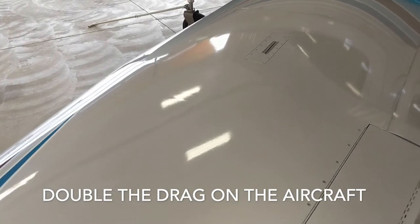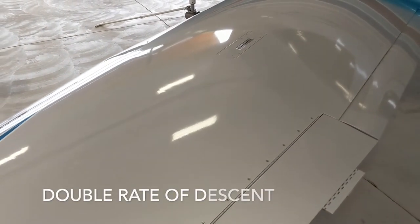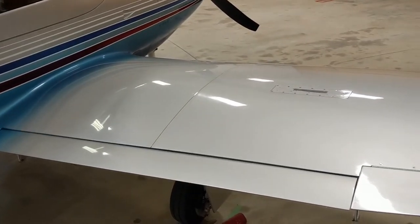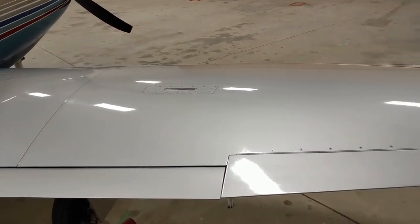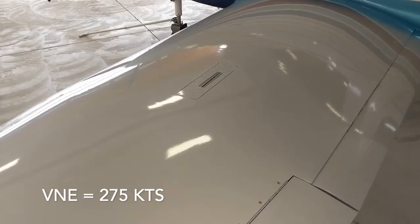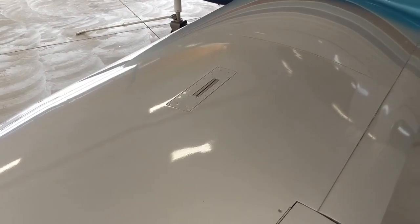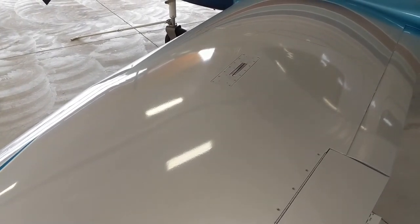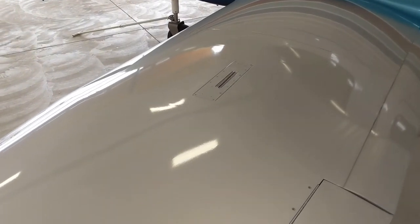When they come up, they double aircraft drag and they double the normal rate of descent, which is really nice. And they are deployable at any speed below VNE, which in this aircraft is 275 knots. I wouldn't consider them essential equipment, but they sure are nice to have, especially if you find yourself having to slow down quickly and maybe a little bit unexpectedly some days.